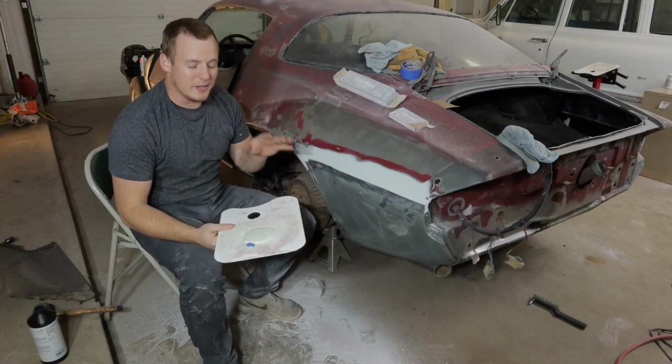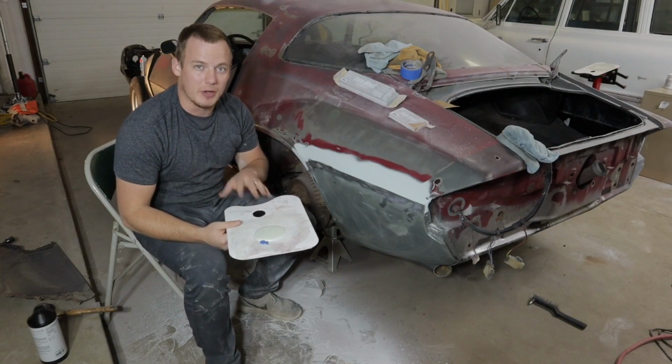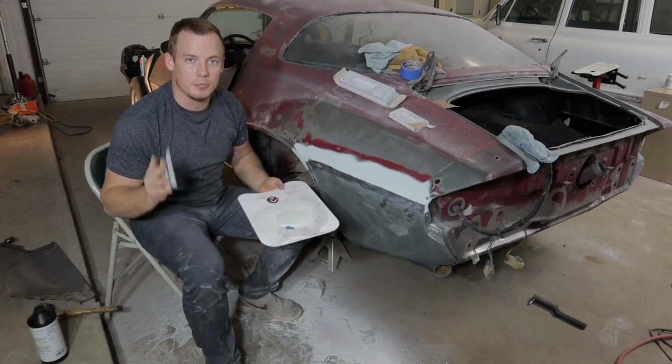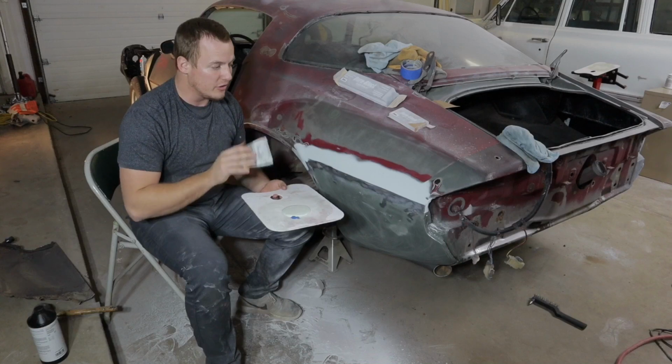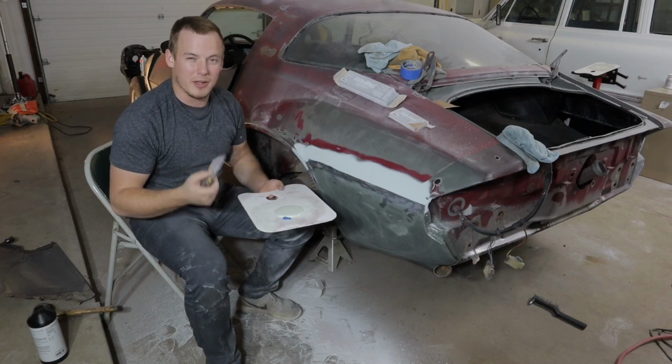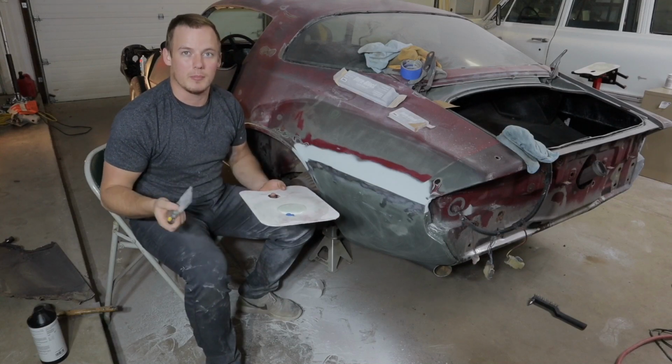This finally dried, and a quick fun fact whenever it comes to using metal glaze: you really want to press in with whatever you're using to make sure that you get a really good seal with it, and you want to try to apply it as smoothly as you can, that way you'll probably have a better outcome.